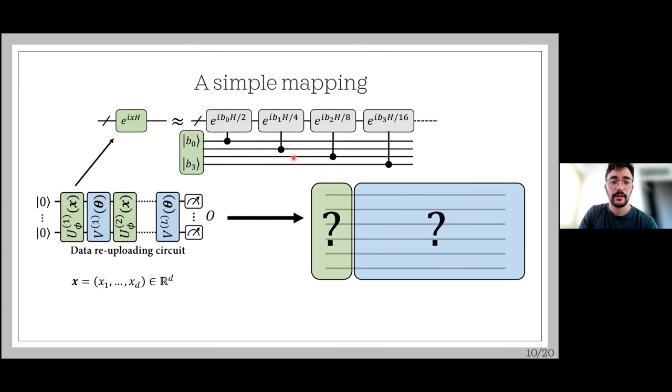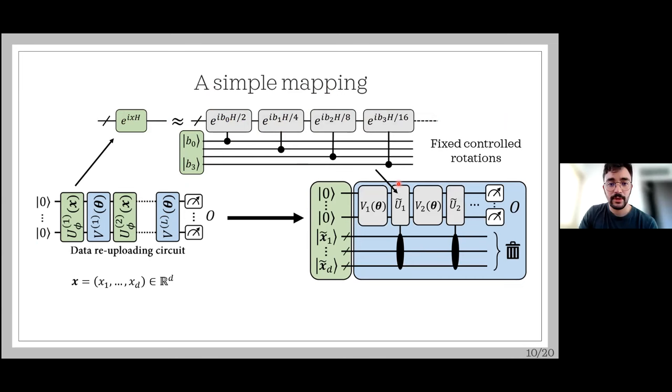For each of these gates, we do this transformation to some precision that we set a priori, such that now, using the same registers that encode this binary description of X to some precision, we can implement all these rotations that appeared in the original circuit approximately, without ever, in this part of the circuit, using the information of X directly. All we do is use controlled rotations, and all the information of X has been encoded prior to any of these operations.